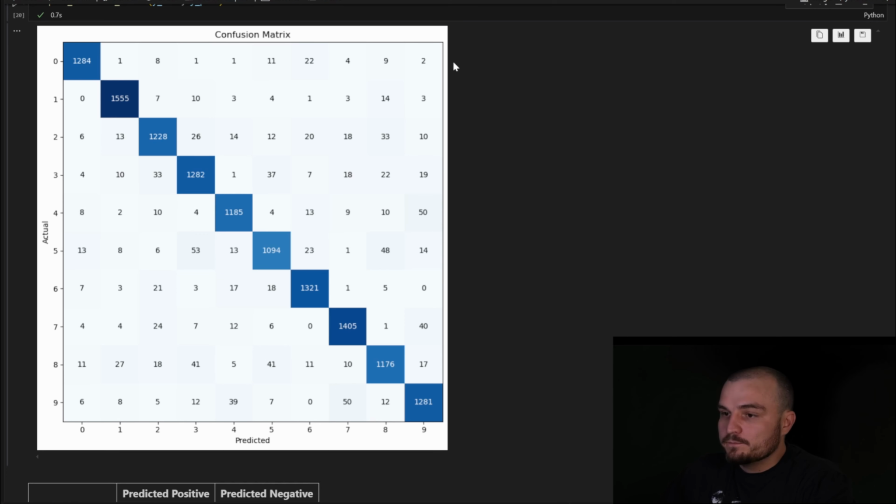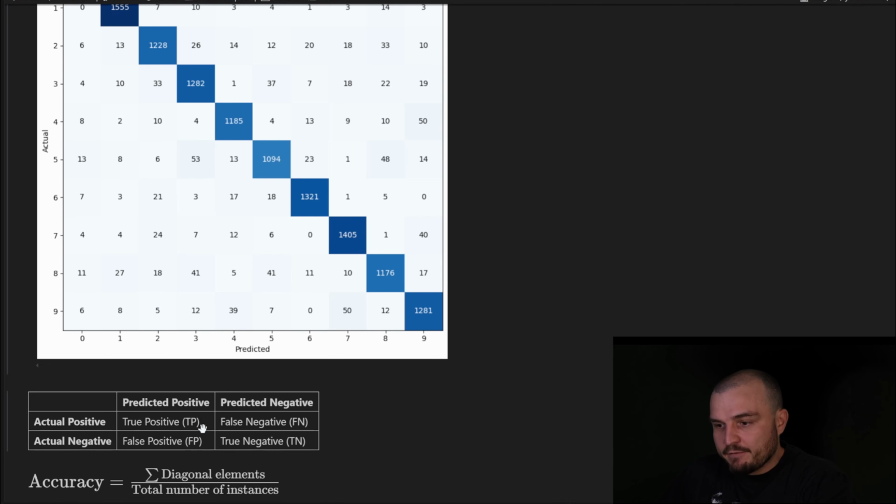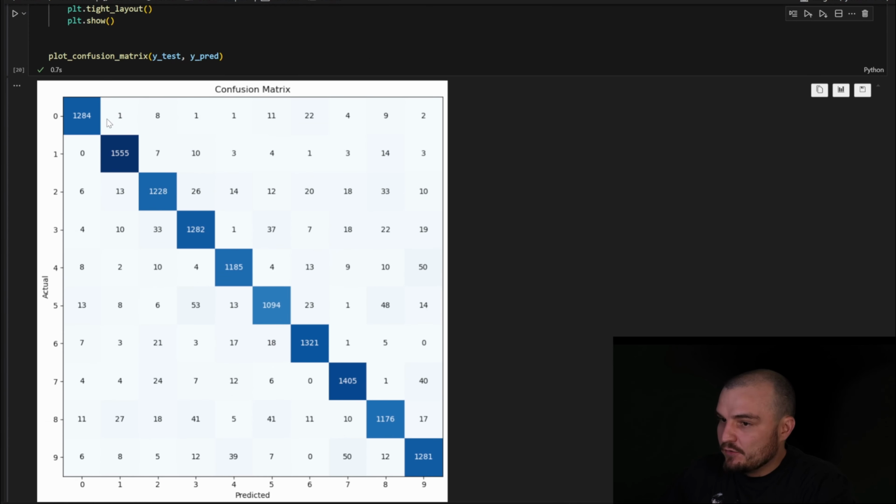For the rows, as far as I remember, we have false negative scenarios. It means that once our image was actually 0, and we misinterpreted this image as 1. 8 times our images were actually 0, and we predicted 2.